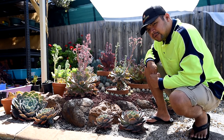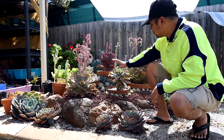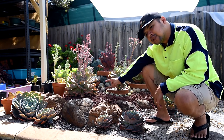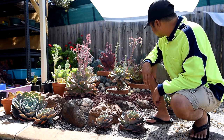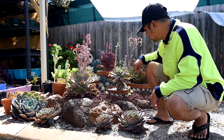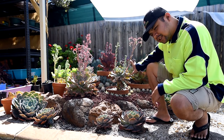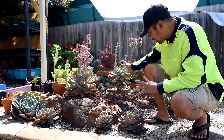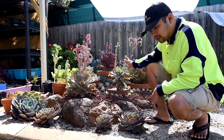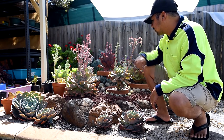One of the first things I've noticed right off the bat is that, as you can see, I've got a bunch of Frilly Eyes here. One of them is planted directly in the ground, while others are inside pots. Well, this one is not a Frilly. And this one is supposed to be carunculated, but it's being a bit smooth right now. It happens, it reverts to the smooth form and just goes back to carunculated later on.